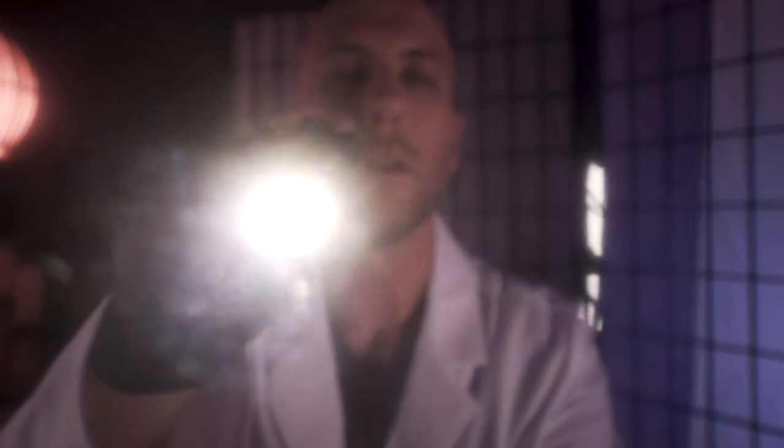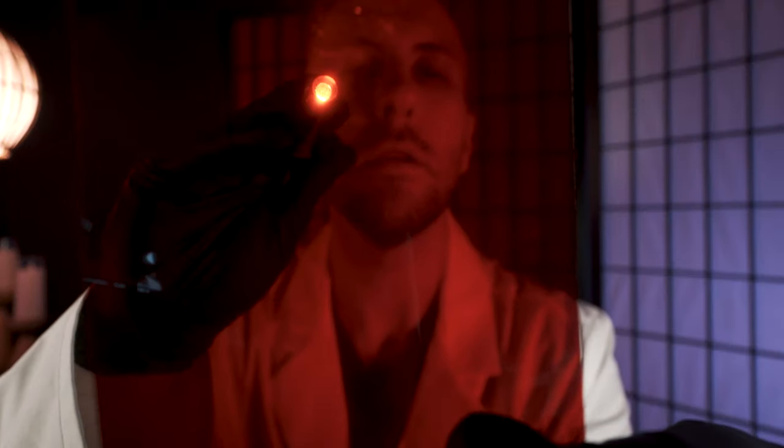Now I do want to run a few more tests with you, just to see how your eyes react to light filtered through different colors. So I have these color gels, and all I'm gonna do is hold it up in front of you just like so, and just run the light down, and you let me know if you can see the light. Can you see the light? Good. And how about this one? Can you see the light? Good. And one more here. Can you see the light? Good. Wonderful.